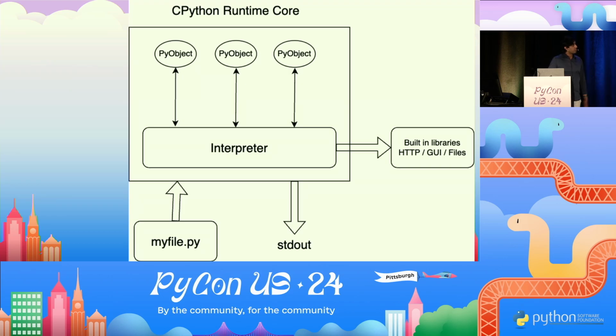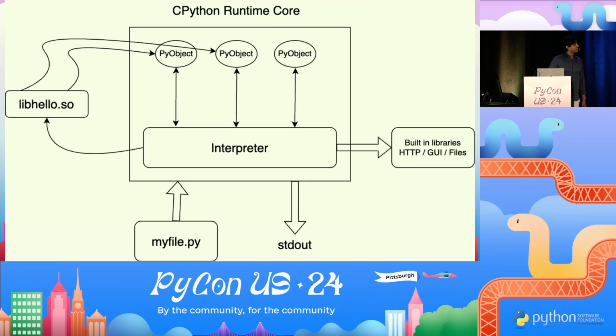This is the picture we had earlier. And where Cython fits in is like this. You can basically build external libraries and utilities that build into your interpreter, and they can interact with the internal state of your interpreter. It can make new Python objects, or it can deal with other ones. If you have a function that you wrote in Cython, your interpreter can be configured to call that function if invoked correctly.